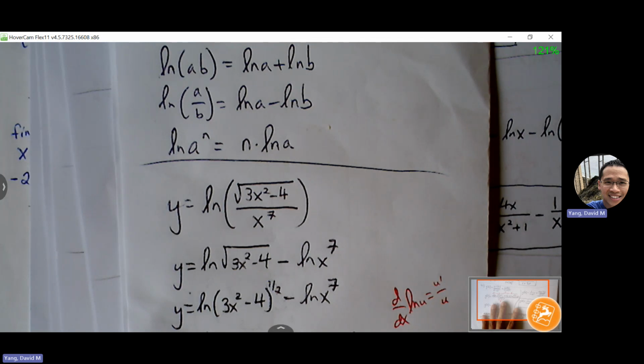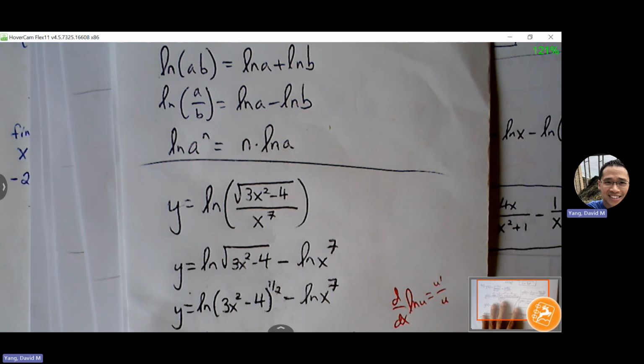I'm not doing any calculus, but I'm just applying a property that allows me to represent my expression in a different form that's easier to work with. So once that comes down, then I'll do implicit here for the derivative, and then I can go through the product rule and solve for dy/dx.